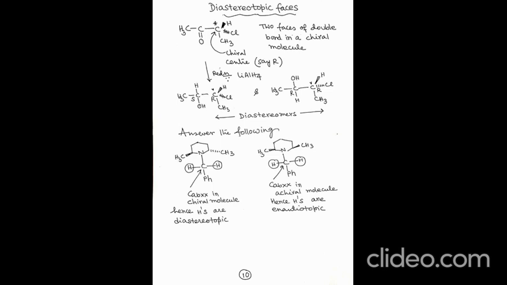Now, because after addition we are getting diastereomers, the topic relationship between the 2 faces of C double bond O will be diastereotopic. Now let us apply the concept we have learned in this lesson to identify the topic relationship between the circled hydrogens, which are present in 2 different molecules. On the left hand side, the compound is a trans compound, and that molecule is a chiral compound, and the 2 hydrogens are present on a carbon of pattern CABXX type. So as a whole the molecule is chiral and the CABXX type is present in the chiral molecule. So the topic relationship between these 2 hydrogens will be diastereotopic.